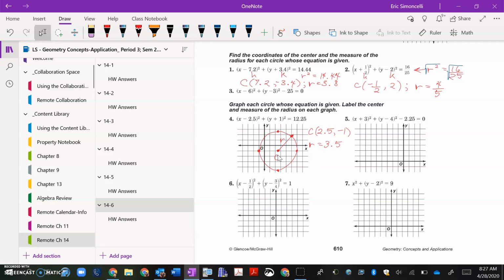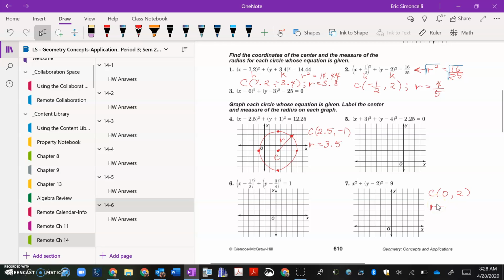Let's finish up with one more example. I do think that these problems are fairly straightforward in application. So I'm going to take a look here at a little bit of a different situation with number 7. Number 7 is interesting because you don't exactly see h right away, but it does exist if you think about x minus h being possibly 0, which is what the deal is on number 7. So 0 comma, in this case 2, would be your center.